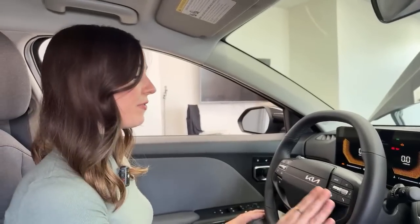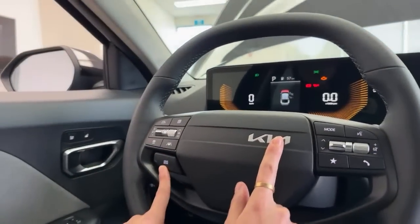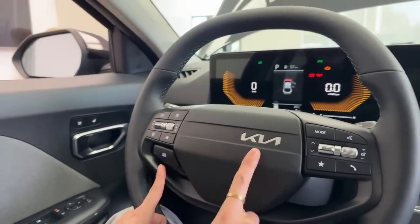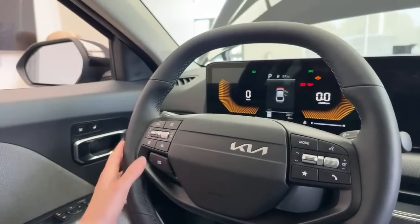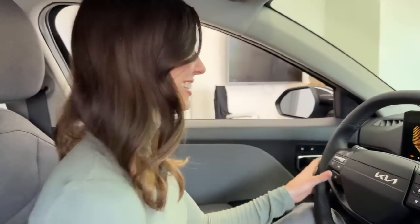One thing that we see for the first time is going to be our drive mode select, which is going to be opposite our offset Kia logo. And I really like it with the drive mode select. I think that this balances each other out, and I am a fan of asymmetry. I know I'm the minority here. Please don't yell at me. You're crazy for that. I know, Gabby hates it.